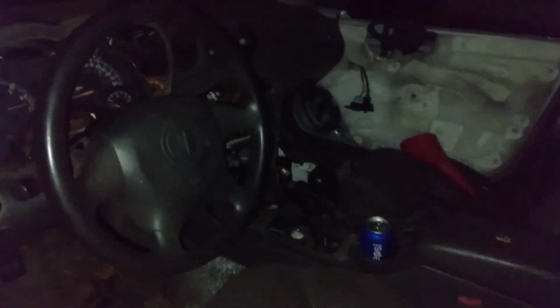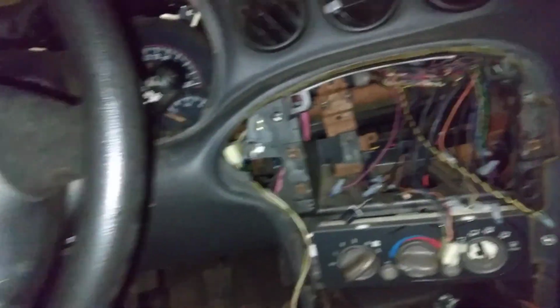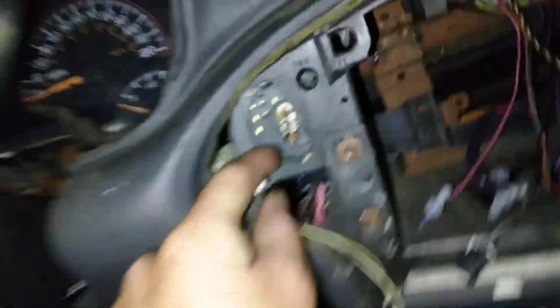I went and rented a tow dolly from U-Haul yesterday and drove an hour and a half out to Sallisaw. I went and picked up this Grand Am. This is my parts 5-speed Grand Am that I've been trying to go pick up for the last 2 months. And I got it running today. The guy didn't have a key. He lost the key, so I came out here and I pulled the ignition apart.